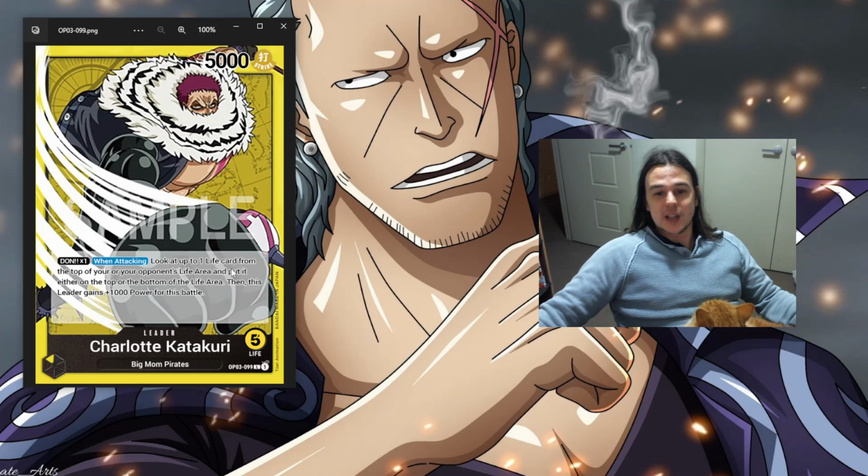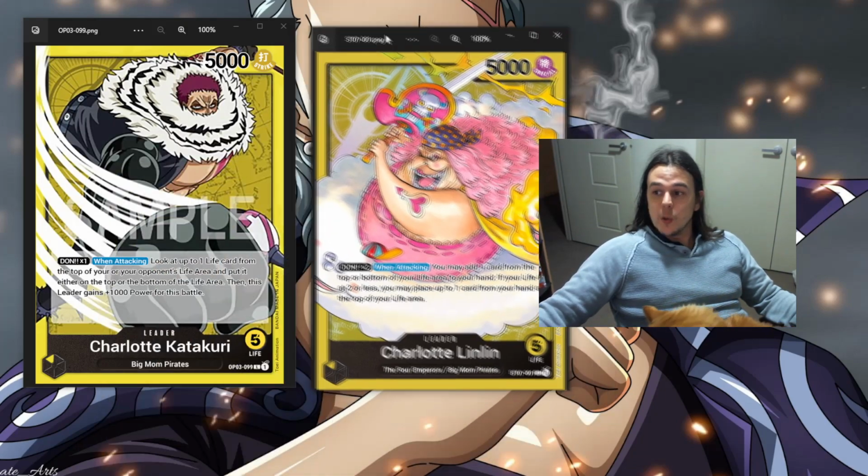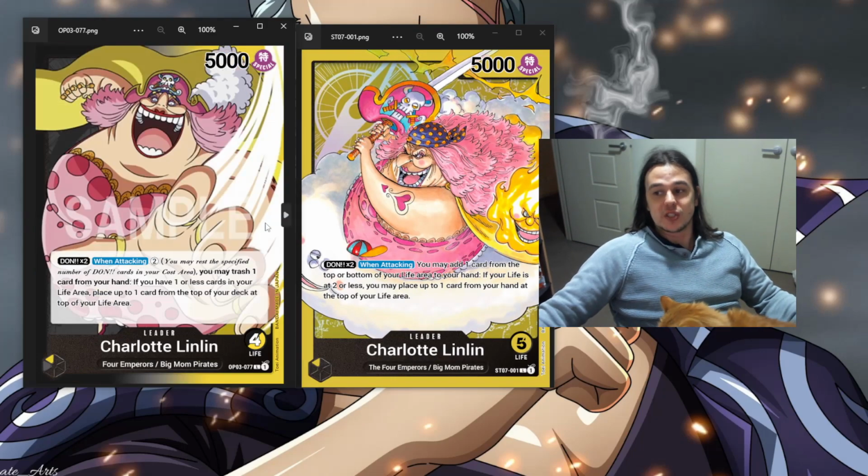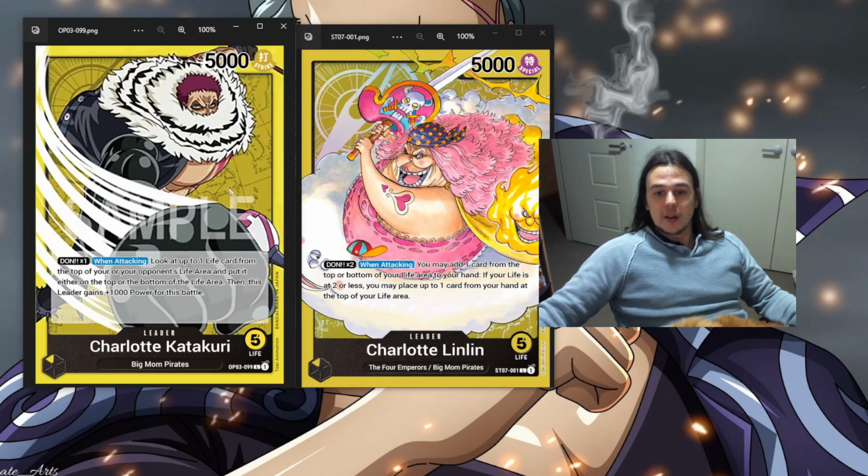And I think this guy is one of the strongest releases in this game. I think this is a way more interesting leader, and I even think this is a way more interesting leader, even though I think this is a bad leader, and this is a good leader. I think this is a boring leader. I think this takes everything that's interesting about yellow and makes it very uninteresting.